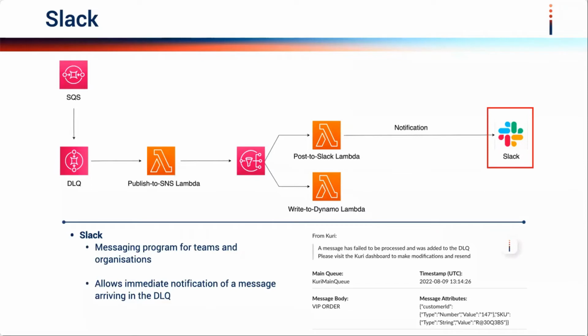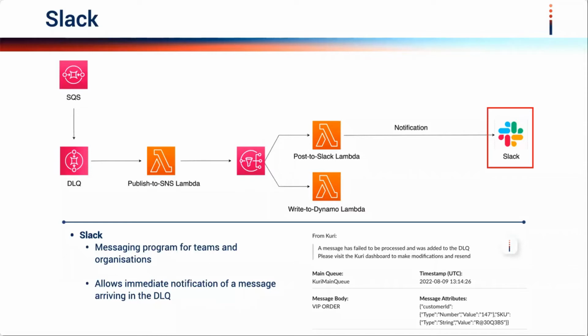Kuri offers the optional feature of DLQ notifications being sent to the user's preferred Slack channel. This is set up by the developer creating a Slack app within the Slack API interface on api.slack.com. Once this is created, the developer can supply the provided Slack webhook path to Kuri during the initializing and configuring process before deployment. Once this is set up, any messages that arrive in the developer's DLQ will trigger a notification within their Slack channel of choice.